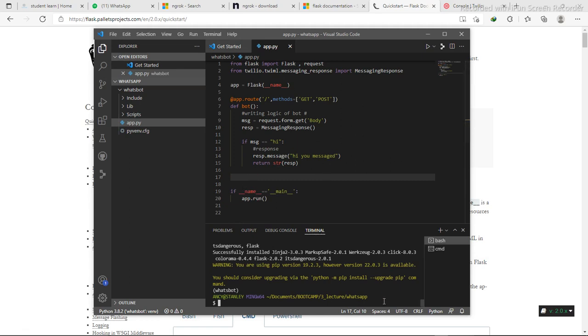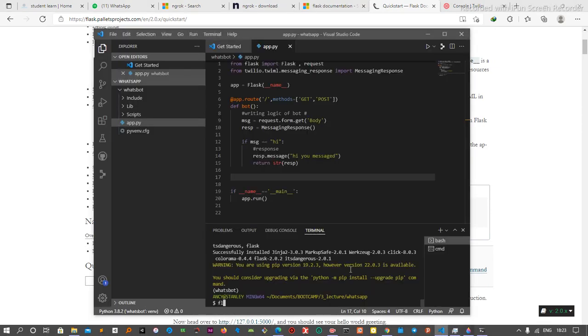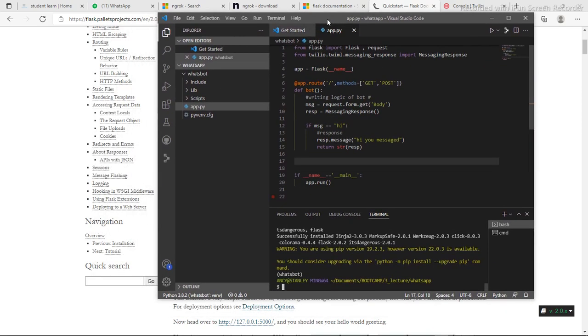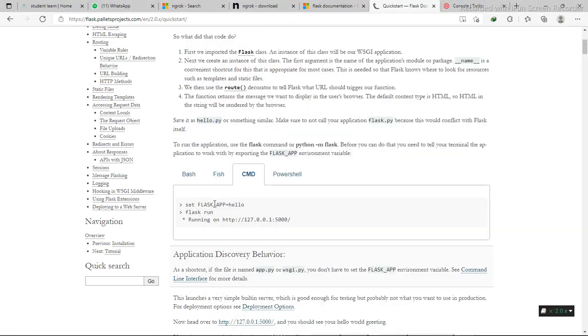Okay, so what do we do in order to run our server? With Flask, you just say flask run. This is all in the documentation. When you want to run an application, you just type flask run. So caution, if you named your application something other than app.py, first of all you have to set an environment for it. Maybe you've named it name.py or main.py. What you have to do is copy this code here, as you can see.